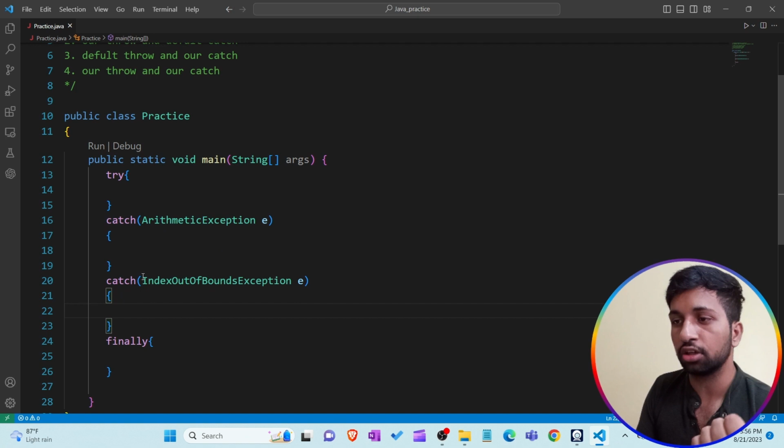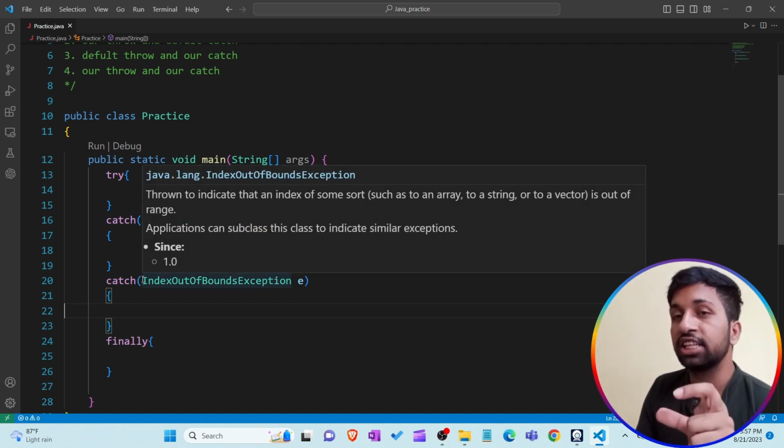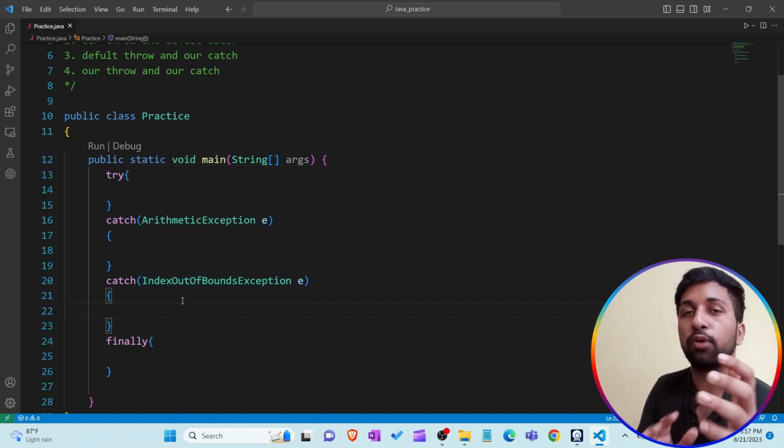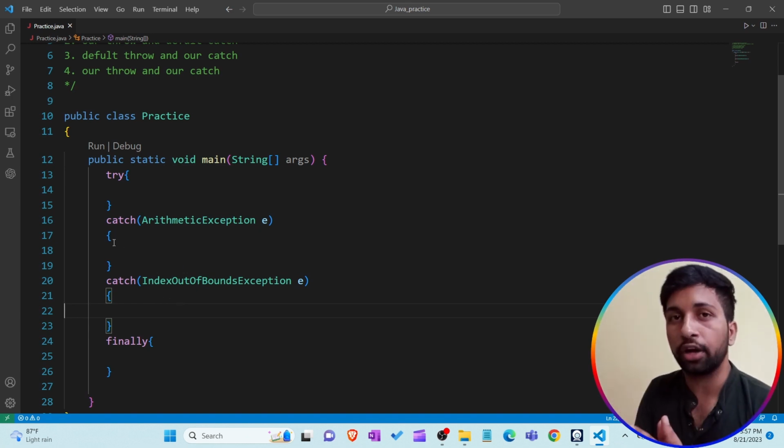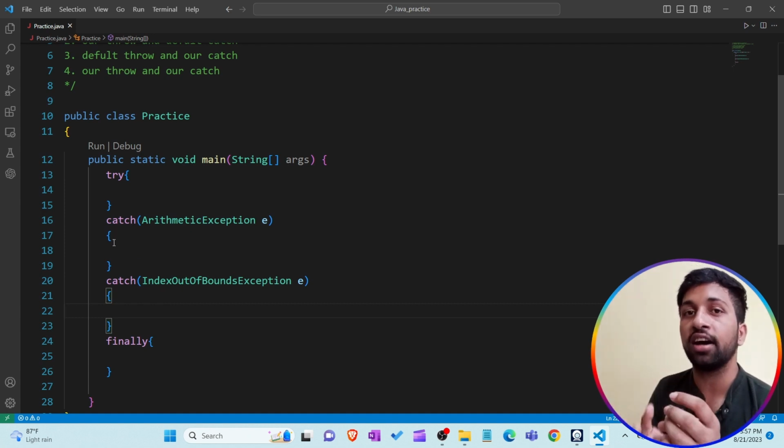Then control searches in our program whether another catch block is present or not. If yes, it comes there and checks whether that catch block contains null pointer exception as an argument. The answer is no. Now if none of the catch blocks in our program can take the same object type that is thrown by the try block, then control automatically goes to the default catch mechanism, meaning Java's own catch block, which is capable of handling the exception. After running that block, our finally block is executed.